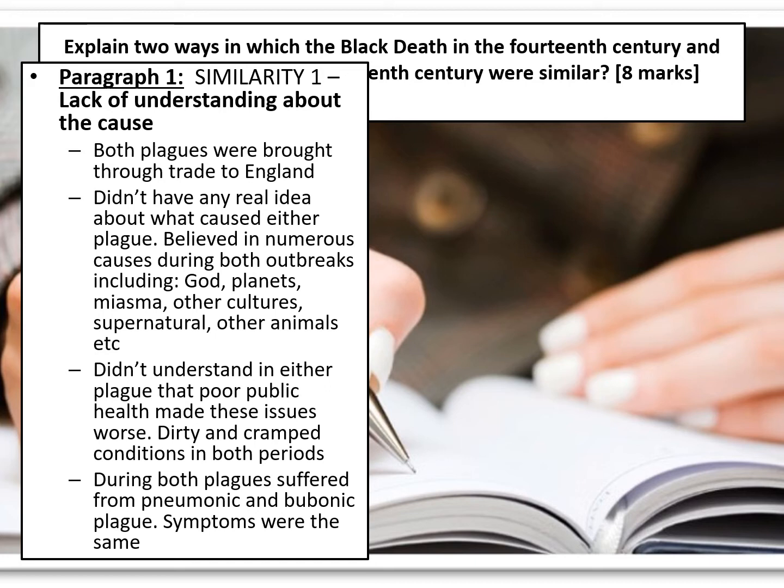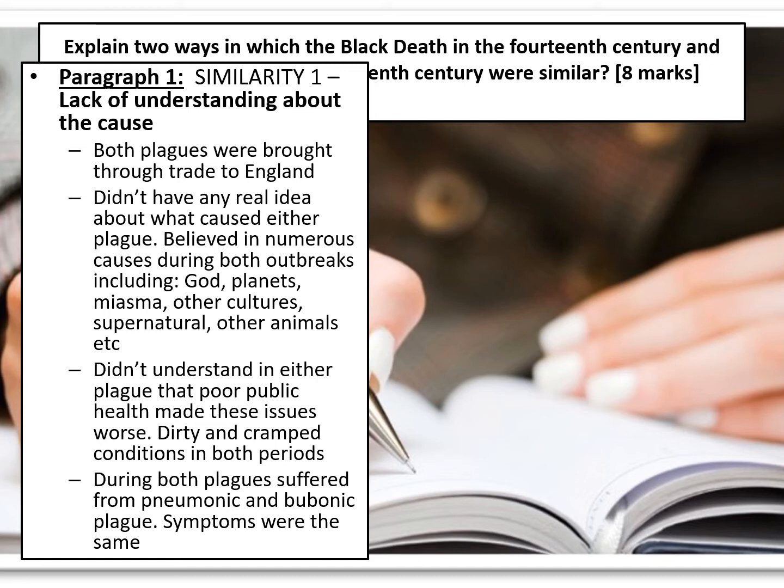You could even show off own knowledge about the planets and how people believed it was caused because the planets were misaligned. You could talk about things like miasma and the fact they believed it was bad smells that caused disease. You could even talk about how they blamed other animals other than rats.